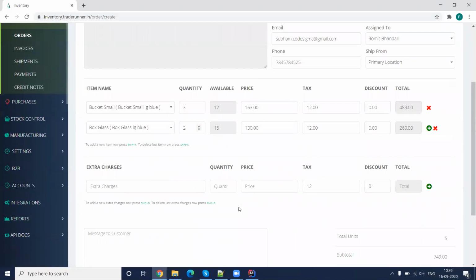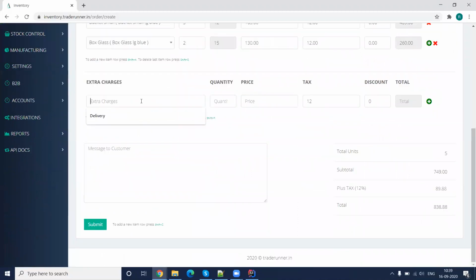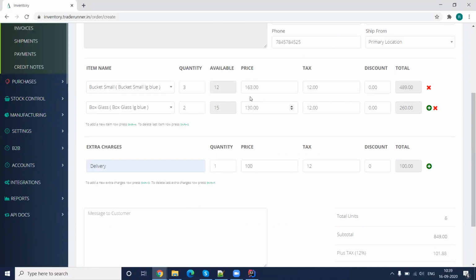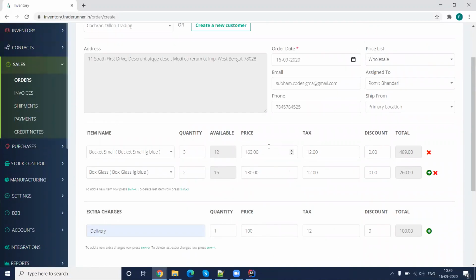So I'm taking these two products, and extra charges will be delivery or shipping, whatever, something like this. And tax and price, they are pre-populated from what you have given at the time of product creation.